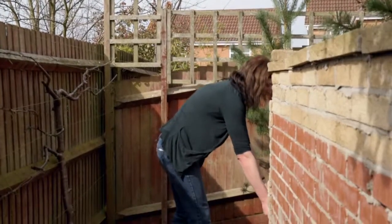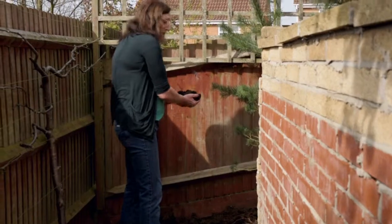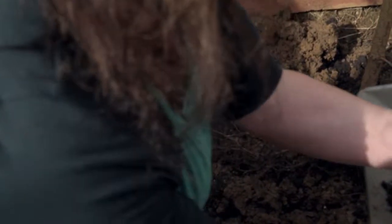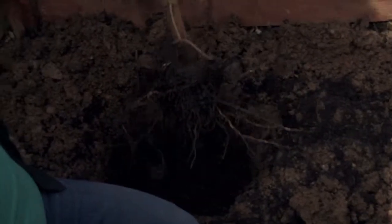What I have, again, is just ordinary compost that you can get out of any wholesaler's DIY place. Put a nice layer in the soil. As you can see, first thing you do is lay in a good layer on the bottom. And then pick her up.